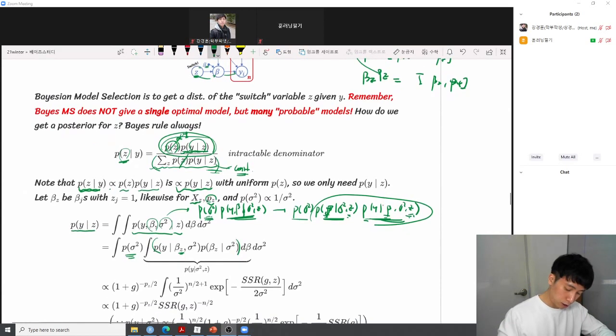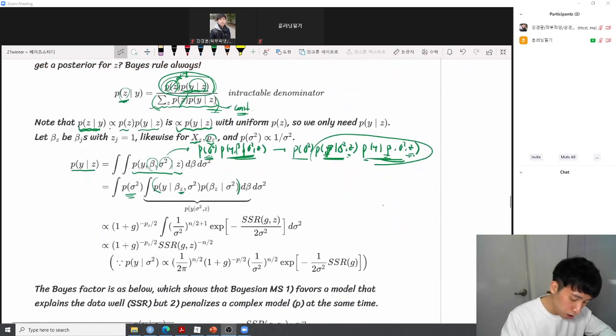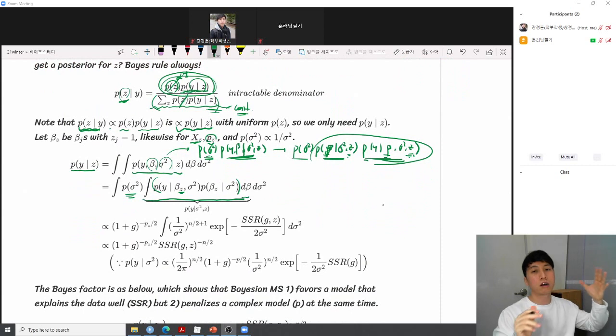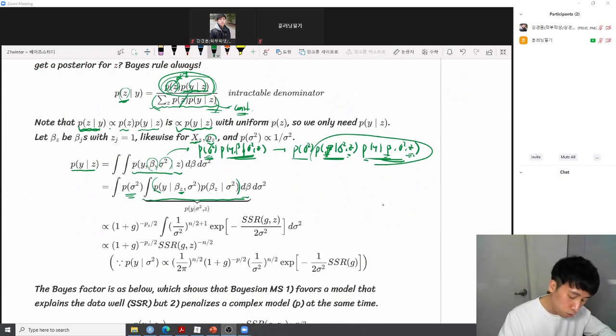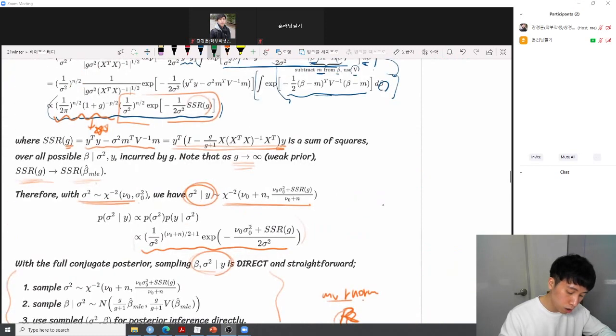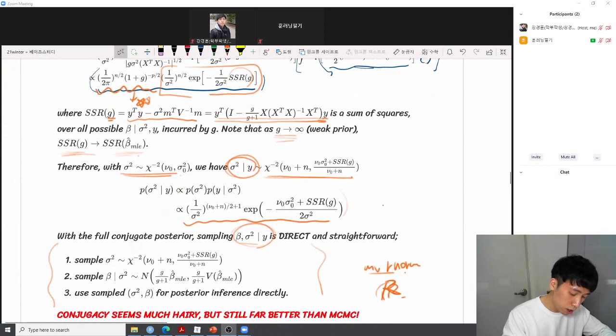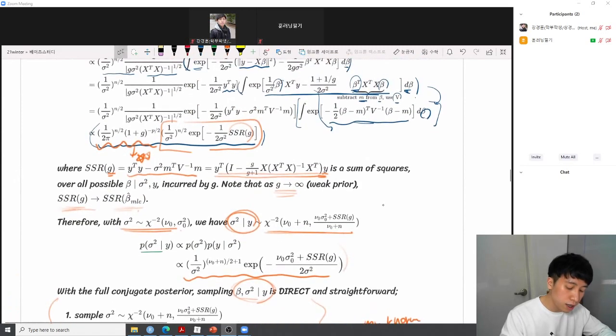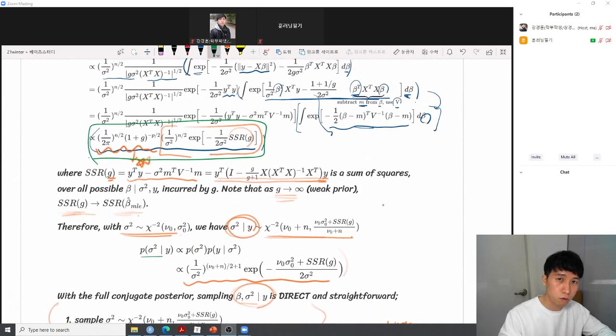If you look at this term right here, and disregard z for a moment, this is the marginal likelihood of y given sigma squared, which we have already derived in the previous slide to be this one. Our answer is already given here, so we can just use this result right away.